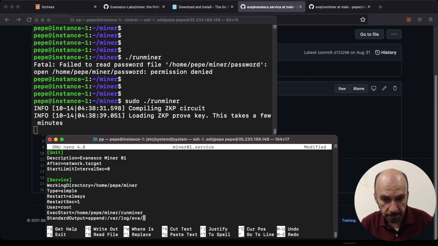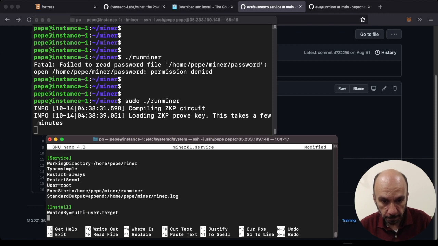And let's save all this information that is displayed over here. It's going to be saved somewhere. So let's save it to the same folder, and miner. Let's save it as miner.log. There you go. Also, you're telling here that this service is going to be used by root. So there it is.